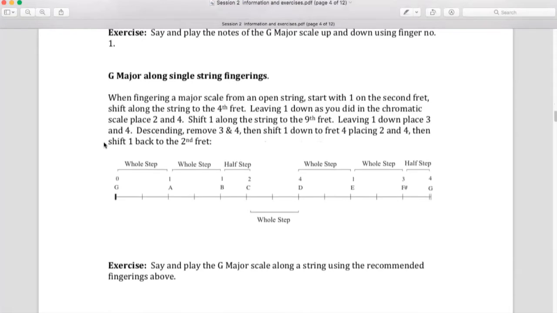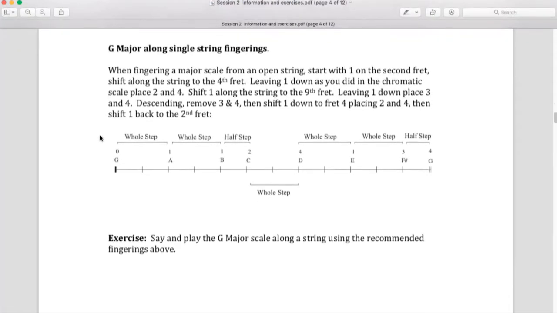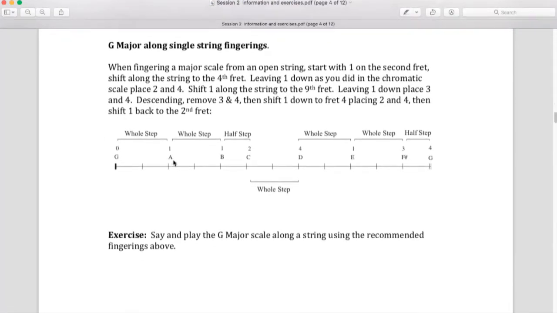So let's look at fingerings along the strings. So when we go for an open fingering along the string, I usually go open to 1, and then I start making 4-fret patterns with the fingers. I like to keep scale patterns on the guitar and on the banjo within a span of 4 frets. On the mandolin it's slightly different, and we'll look at that in a moment. So for G major along the string, we're going to play G open for guitars and banjos.